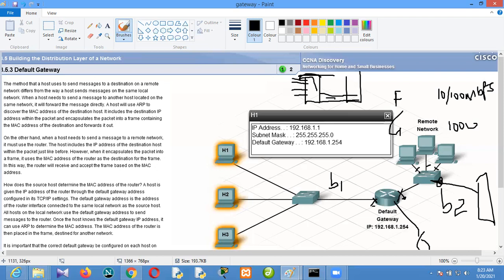So if these ones are fast Ethernet, you shouldn't connect fast Ethernet to a server. You shouldn't connect fast Ethernet to a router or to another network device. Or if I have another switch, you now connect fast Ethernet to another switch. It doesn't make sense. It can still work, but it will cause congestion.